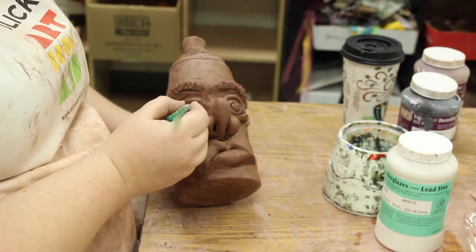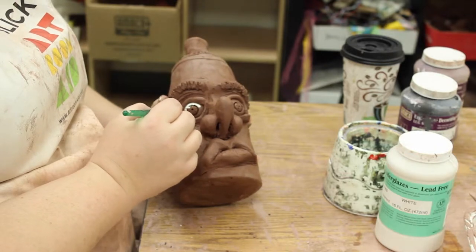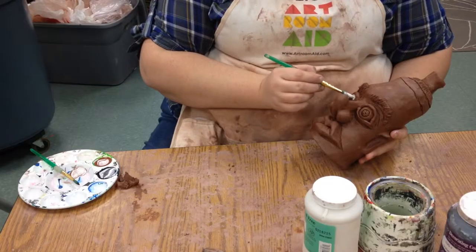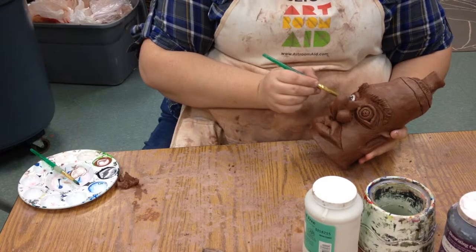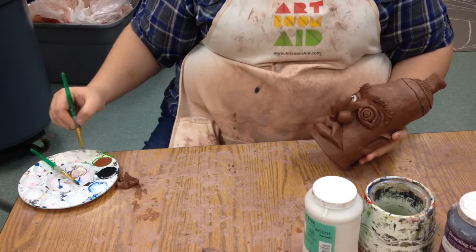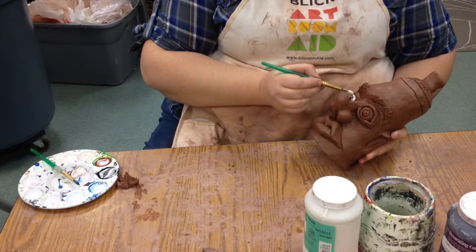So the eyes, right, I want them to pop, so I can go in and add a little bit of white. We're just going to paint it on as if it were paint, right, and like paint, the thicker it is, the more it's going to look bright and not faded, right? So we probably want to do more than one coat.